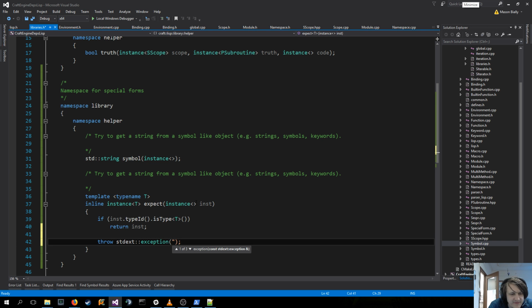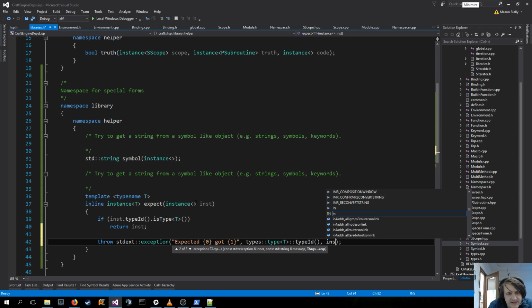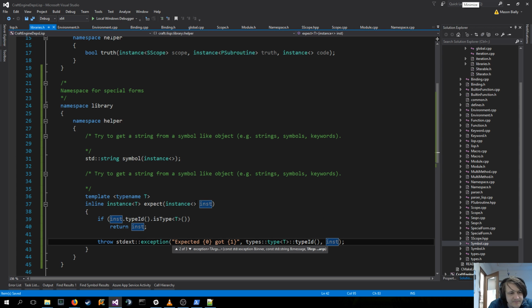We can do a formatted message saying expected this, got this. We want type T, so we're going to have to do the type ID: types, type T, type ID expected, got inst. Or we should really get the type ID of it. Yeah, so inst type ID.